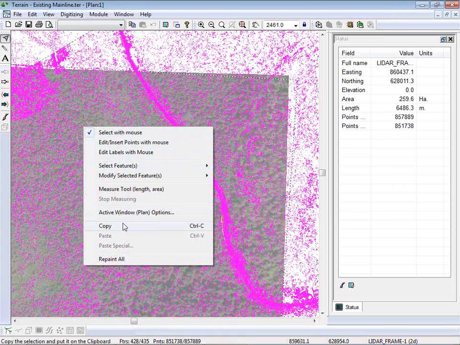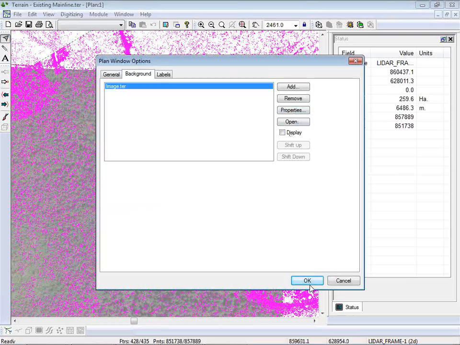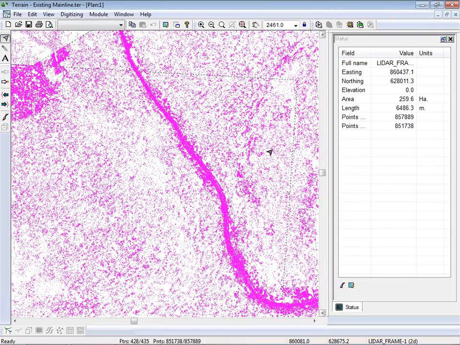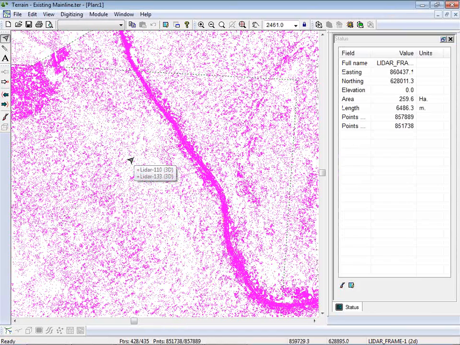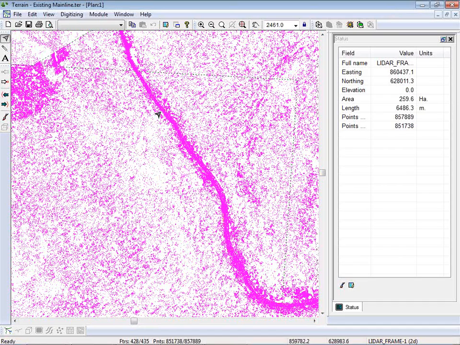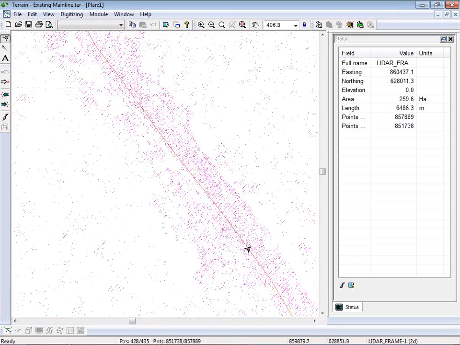Let's take a look at the LiDAR data. I'm going to get rid of that background for now. I don't want to see it. Now, I'm in the area of interest, and yet you're still seeing some dense areas and not so dense areas. LiDAR is a laser device that scatters off the ground, and you can see areas where there are openings showing up as dense points. There are obviously near the road. There are no trees, and you get a lot of scatter from the ground.